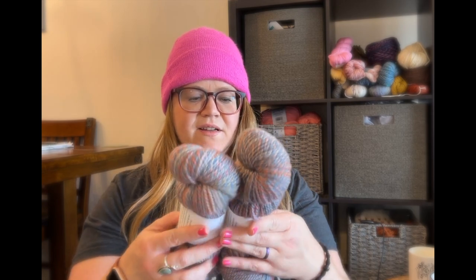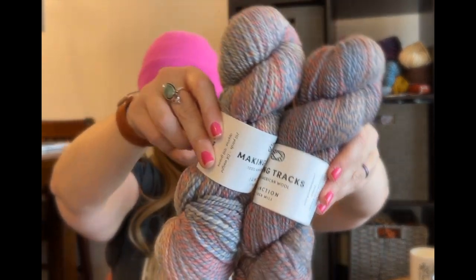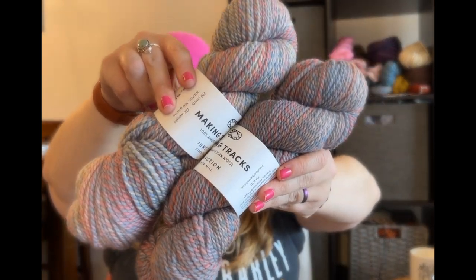I also ordered, this was kind of an impulse, but I purchased two skeins of this yarn. It's called Making Tracks, and it's 100% American wool by Junction Fiber Mill, which I just happened to see. I follow the Woolly Thistle on Instagram, which is a yarn shop in New Hampshire. And they posted something about Junction Fiber Mill's yarn that they carry.